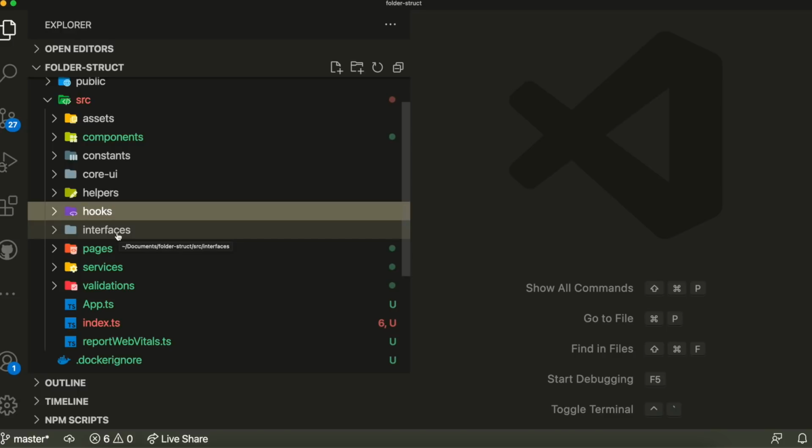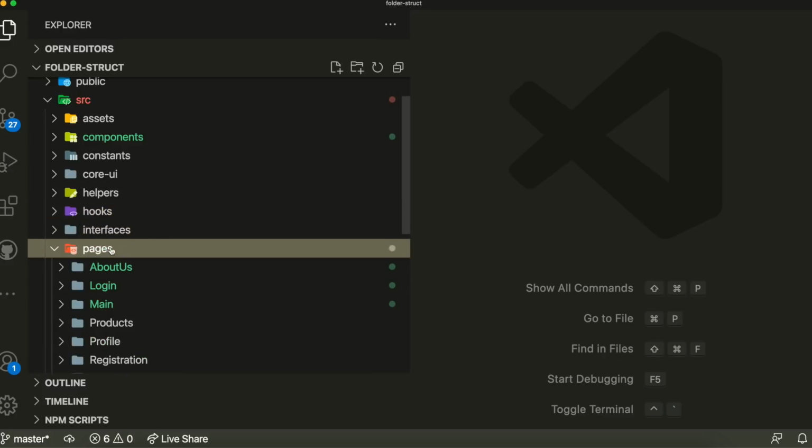And again, this is all TypeScript language, so if you're not familiar with TypeScript, don't worry, but this is kind of the idea. These are all the interfaces that would probably be shared. So I would say something like, if you have an object called user that you want to be using throughout your application, declare its interface over here, and whenever you're using that object, you just import this interface, the user interface, and use it inside of there. So this is kind of the idea of what the interfaces folder means.